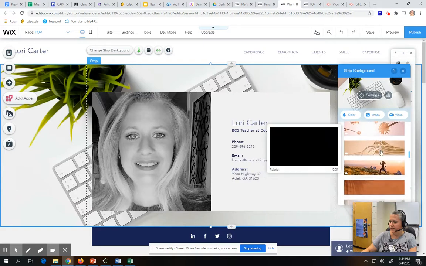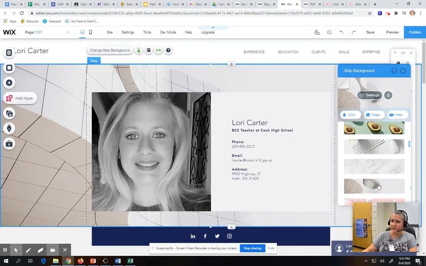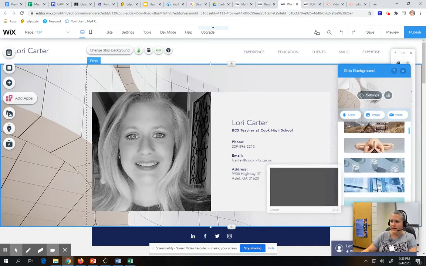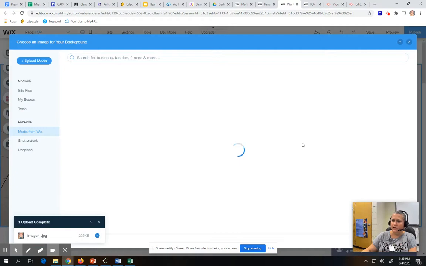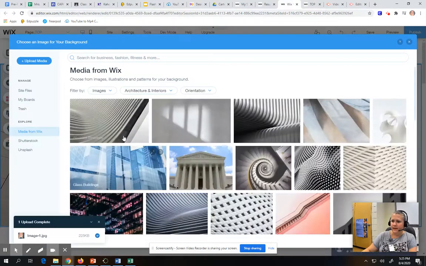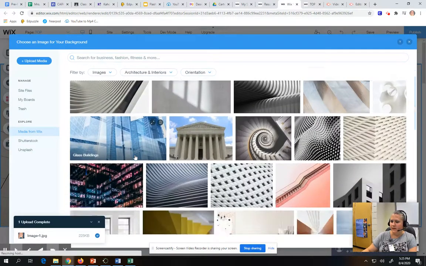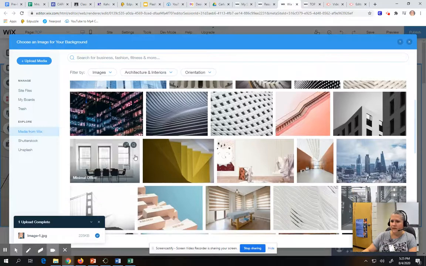If you've looked through the choices and you don't like anything Wix has available, you can select image and choose your own image. I'm not real happy with what they have in there so far.